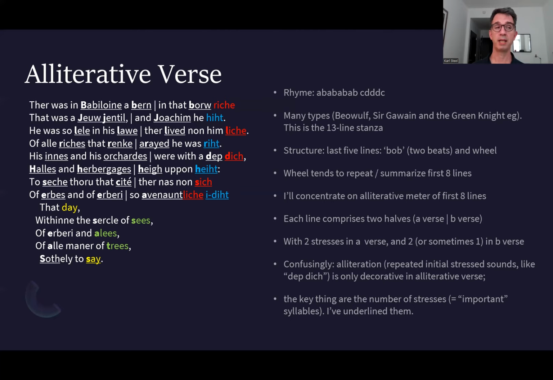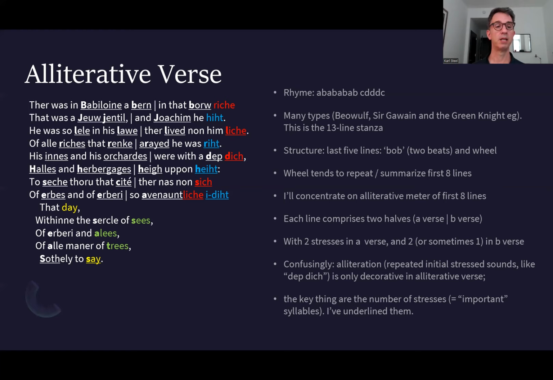So in alliterative verse, you don't count up the number of syllables per line. Like in Shakespeare's poetry, it tends to be 10 syllables a line. But in alliterative verse, it's really about the arrangement of the A verse and the B verse and the number of stress sounds per verse that are arranged in this kind of pattern in relationship to one another, where oftentimes the poet will help you understand what those stresses are by repeating initial sounds. Two D's in a row, H sounds, and so on.